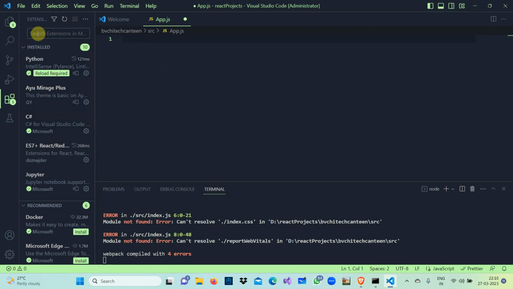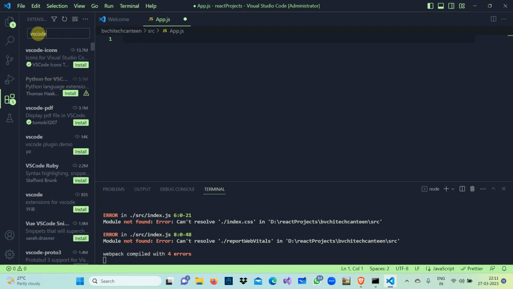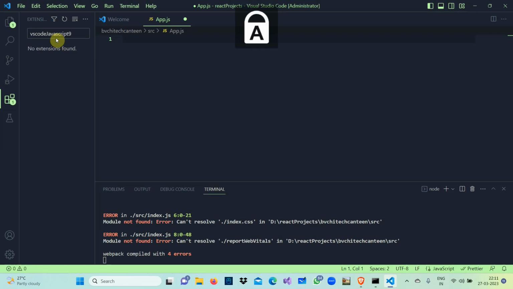Okay, you write it here, VS Code JavaScript ES6. Anything, no extension is there.